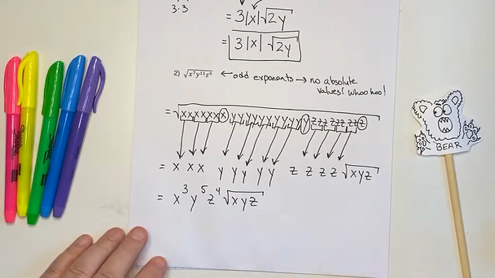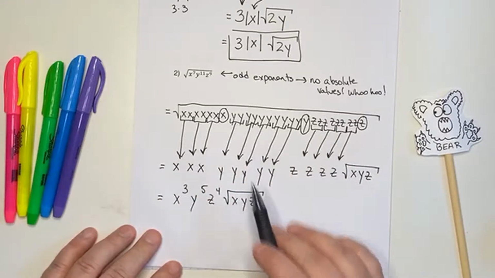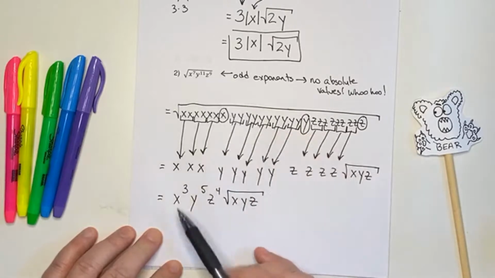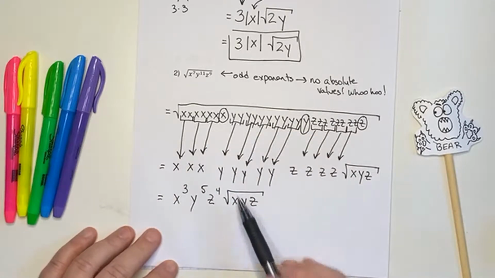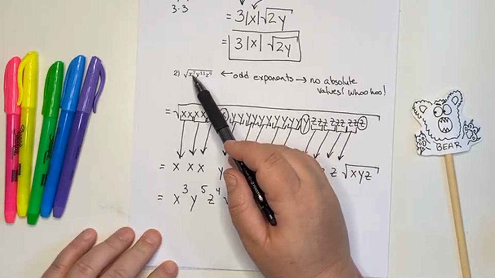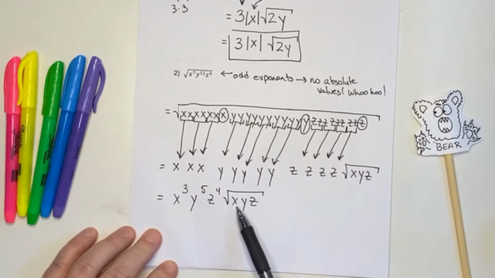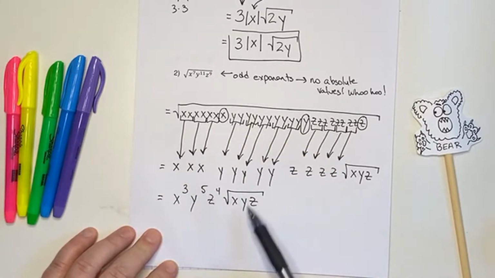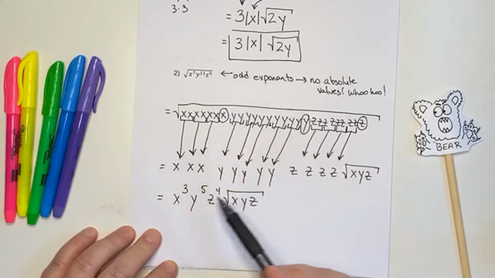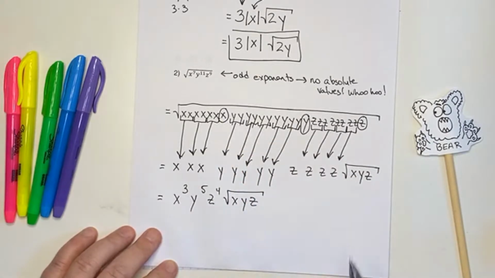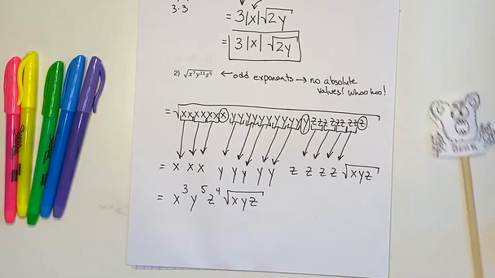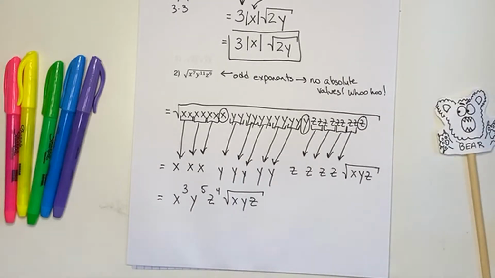And again, you don't have to do it this way, and hopefully you're starting to see the pattern: 7 gets us 3 out and 1 left over. It's almost like you're dividing by 2. 7 divided by 2 is 3 with 1 left over. 11 divided by 2 is 5 with 1 left over. And 9 divided by 2 is 4 with 1 left over. It's almost as if there's a pattern here. Yay! Okay, so I'm going to stop here.